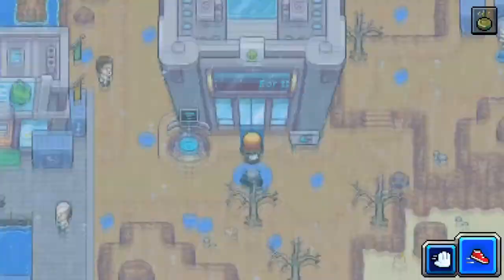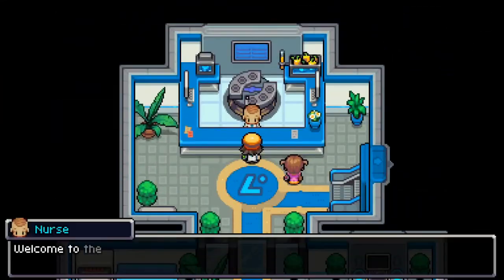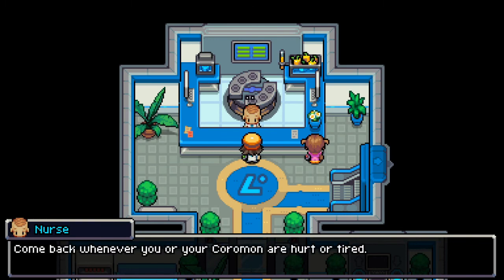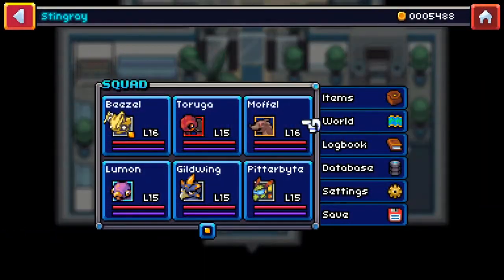Oh, we need to get healed where we run back in. That's the whole point of getting out there, is to get healed. So we're gonna get healed and push a little bit further into the Thunderous Cave. Again, I was just walking around the edge, and I think that's the best way to get through that. We're going to order our Coromon here real quickly.